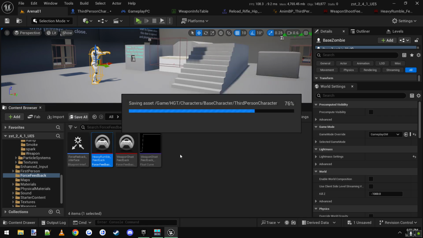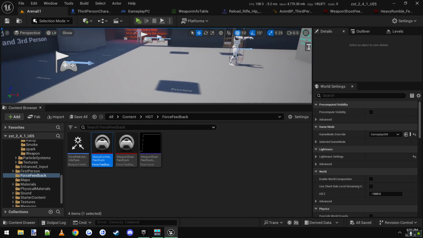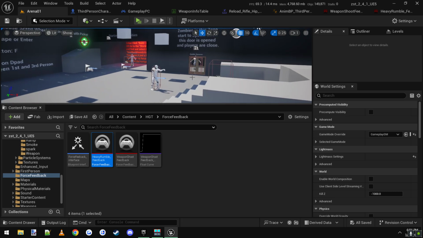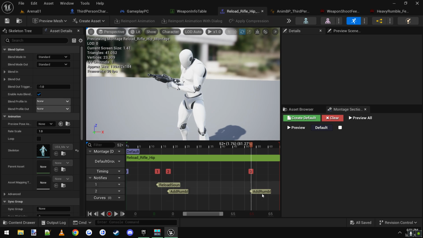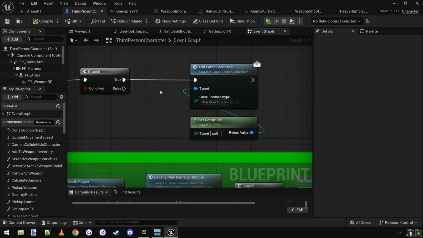Alright, so I hope that helps. Like I said, I just looked into all this stuff today, and it seemed pretty straightforward. It's just the multiplayer side that could be a little tricky. But you can now add rumbles through notifiers in your animations, or straight in your actual character.